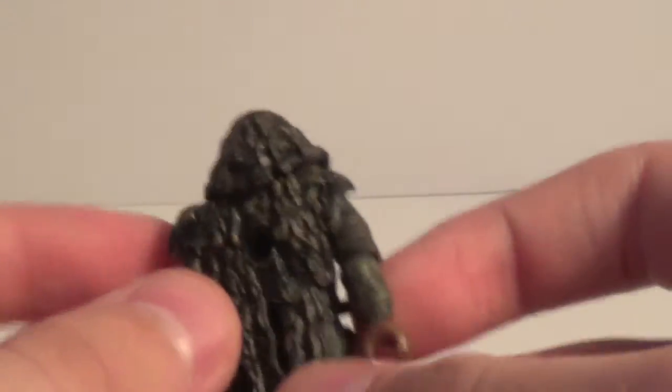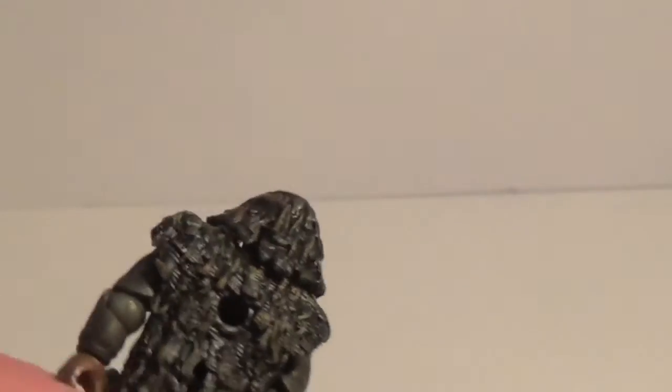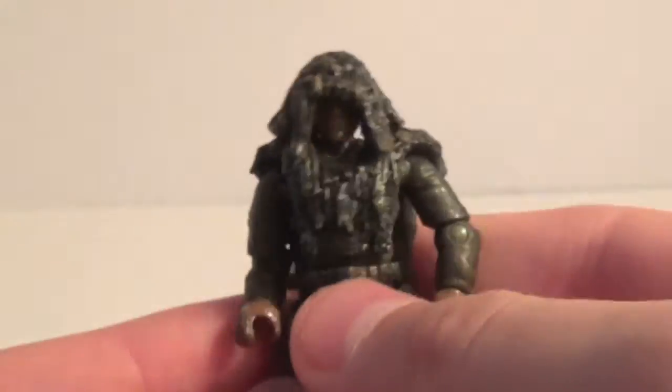The torso piece is rubber, but I actually like that it's rubber so that you can kind of adjust it — it's not in a fixed position. The head piece is also rubber, and all the little coverings are rubber. The head piece for the Ghillie Suit is very, very awesome and cool. It does have a peg hole on the back so if you want to store a weapon there, you may. He's got a face that's painted brown or very dark tan, brown hands, dark green torso, and dark green legs. He's also got the belt that all the other Call of Duty figures have where you can put knives and other accessories. So that is the Ghillie Suit — very, very awesome.